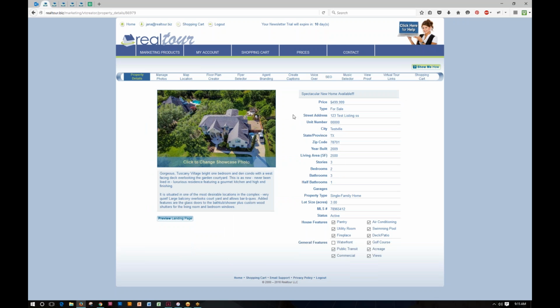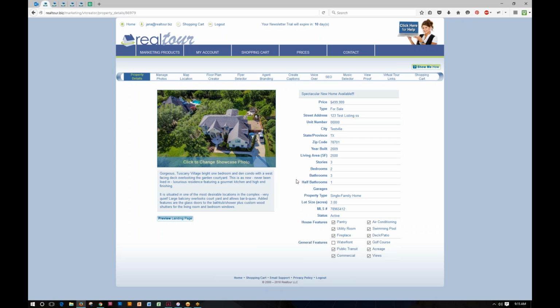Now, this page might look a little bit familiar. Remember when I ordered the photo shoot and the very first thing I had to do was create my listing? This is what that page looks like when everything is filled in. And you've got a picture and you've got your property description. It's the exact same page, but it's full of content. So this is what it looks like here.